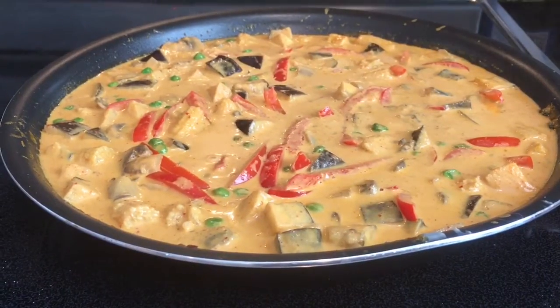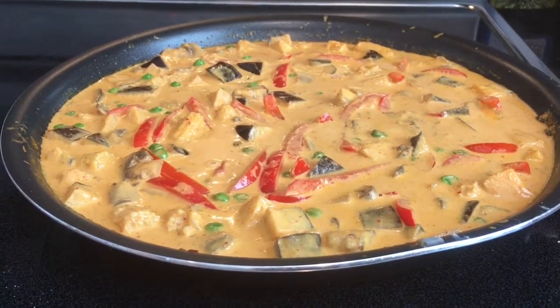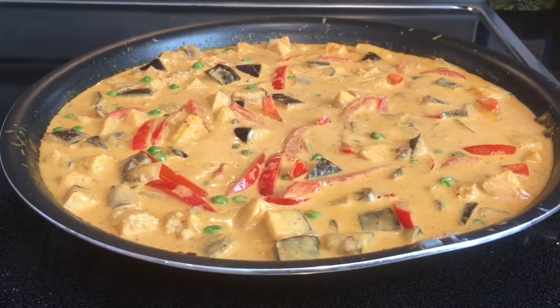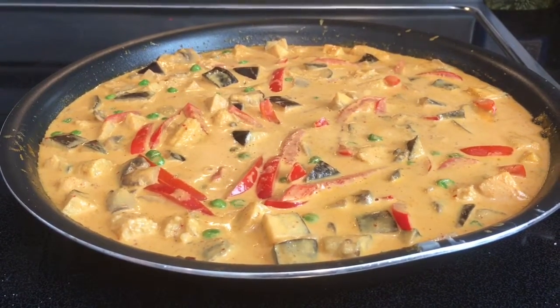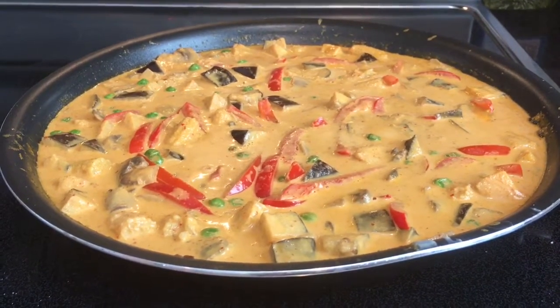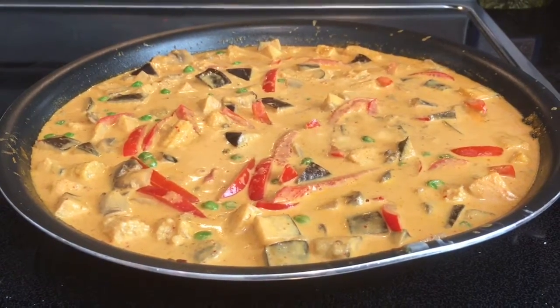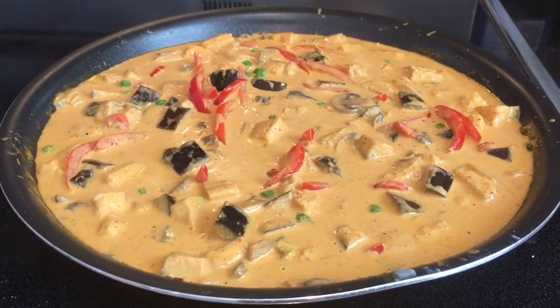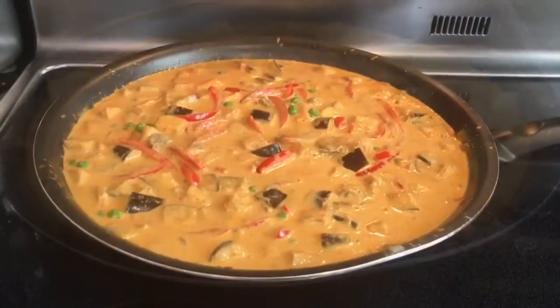Now there's lots of other things that you can add to this too. This is just my favorite combo, with the exception of the eggplant. That's my first time in this, but you could also add things like fresh tomatoes at the end, or you can cook it with fresh basil. There's so many options. You could do carrots, potatoes, anything really. You could also add a little bit of brown sugar if you like it on the sweeter side.